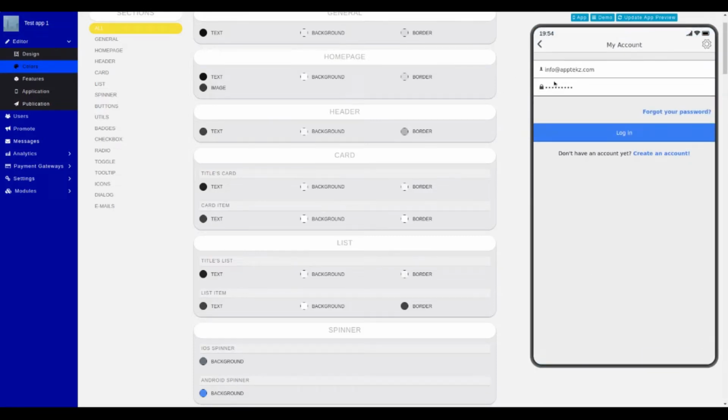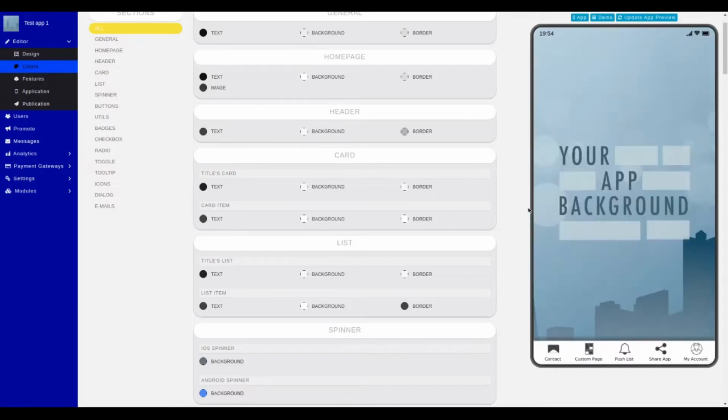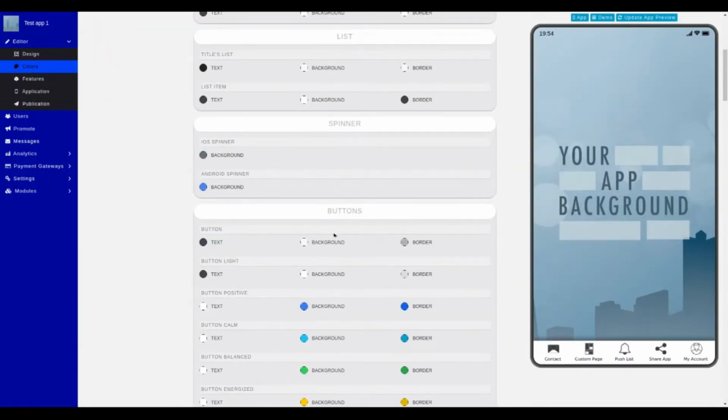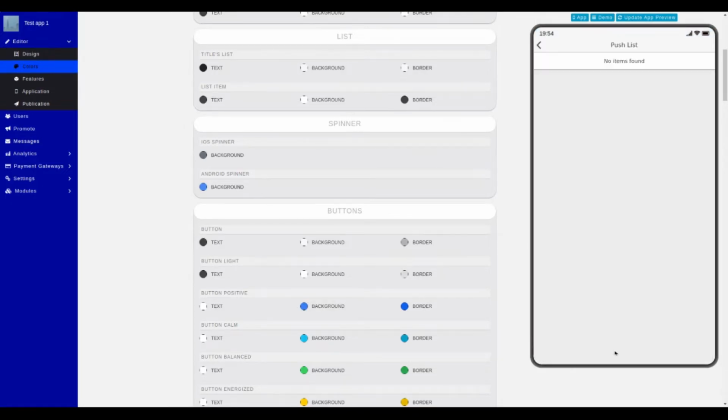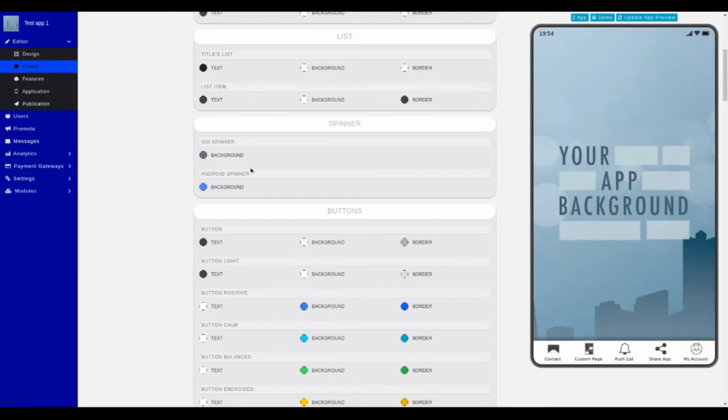And so in my account, you can see here, you've got certain colors. These are your buttons. That's one of your buttons. And so you can see here, that's your button positive color. In your push notifications, you've got this look here. And this is where your push notifications would show and create a message queue for people to go back and see push notifications that have been sent. And if they're on iOS, since we don't drop into the notification bar on the phone, this is where your iOS customers will find their push notifications if they are using a PWA.